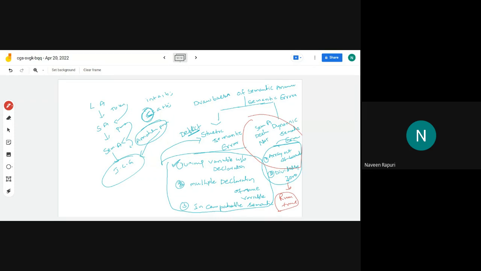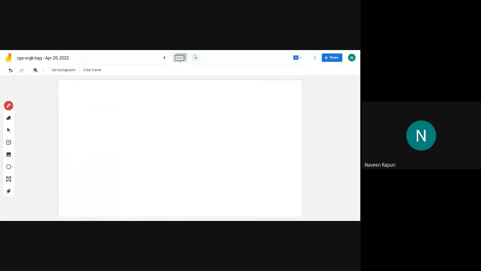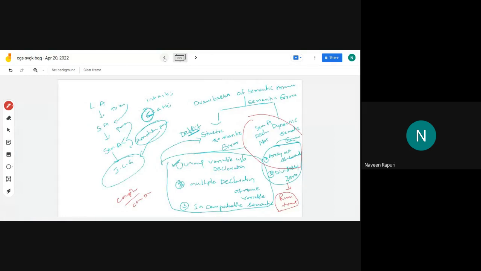These are not identified at compile time. At the compilation time, we could not find dynamic semantic errors. That is the disadvantage of the semantic analyzer.